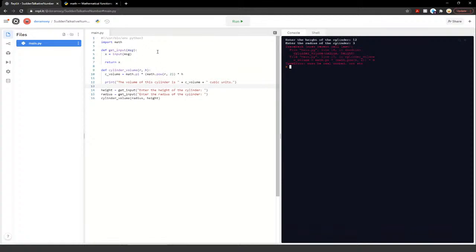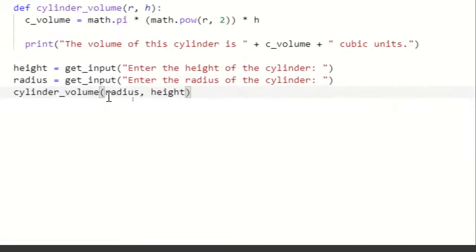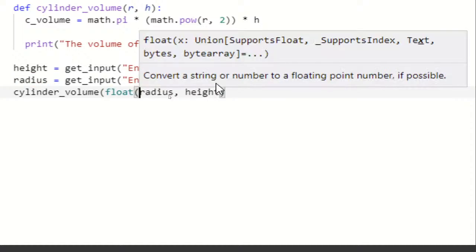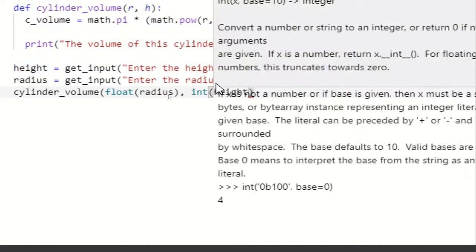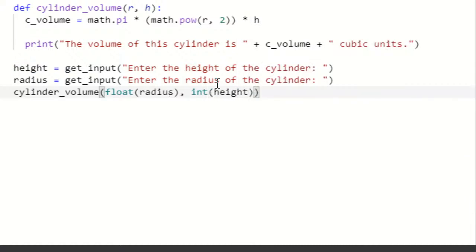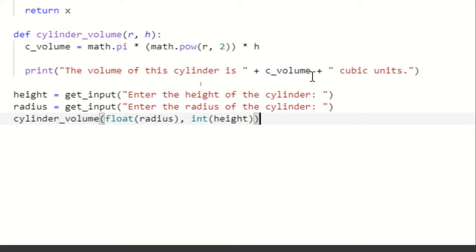When we use this input function, it takes everything that our user puts in and makes that a string when it brings it in. And remember that we can't do math with strings. So if we want to be able to do math with these pieces, we have to typecast them. So instead of radius, I might say float radius, so it converts it to a floating point number. You can also do these as ints, so I can make this an int height. Since we are doing the math here with math.pi, you could use these as both ints, both floats, or one and the other. Either way, those are both real number typecasting. So we'll get a data value out now.